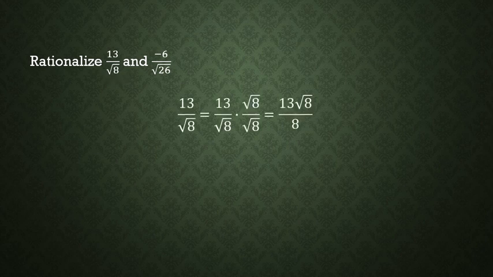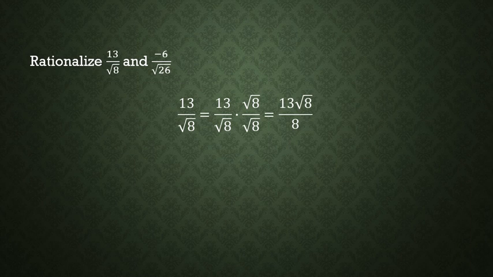So here, that's exactly what I did. Square root of 8 divided by the square root of 8. We now have two fractions here. We're multiplying fractions, multiply the tops, and multiply the bottoms. So that gives me 13 times the square root of 8 all over 8. If you could simplify further at this point, then you would do so, but in this particular instance, we cannot.